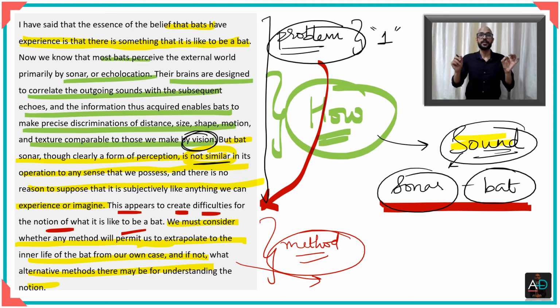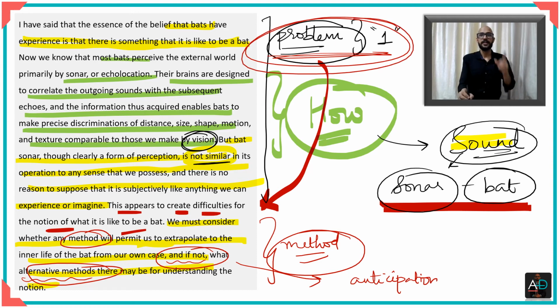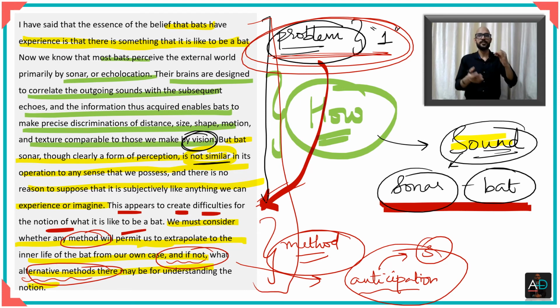So perhaps if I am now to think about my anticipation, what I anticipate is that they might discuss whether there is a method, and like he said, if not, what would be the method? Does a method exist? And what are the alternative methods, right? So he may either say that there are some methods, or he may say that it is not there. Now you have your anticipation again. Okay, so as you can see, we started off the second paragraph with the anticipation from paragraph 1. We finish paragraph 2 with an anticipation for paragraph 3, and we have the summary in 2 or 3 points of what is given in this paragraph.